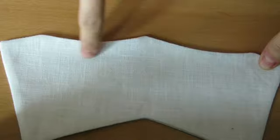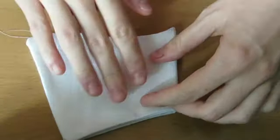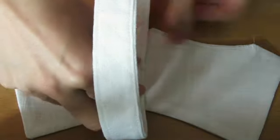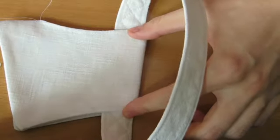I have now sewn along the folded edge, closing it off. Fold the back piece in half. Make sure you can see the fold line when opening it up again. Insert the fabric strip and sandwich it between the back piece. Make sure your other one is mirrored.